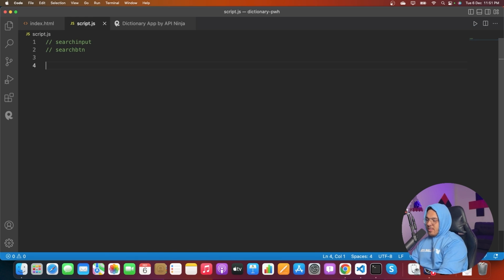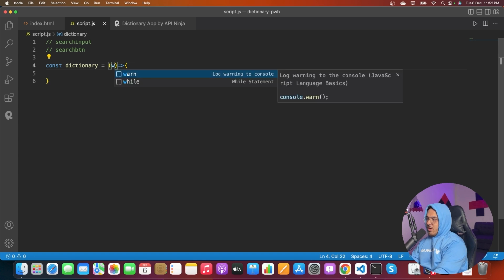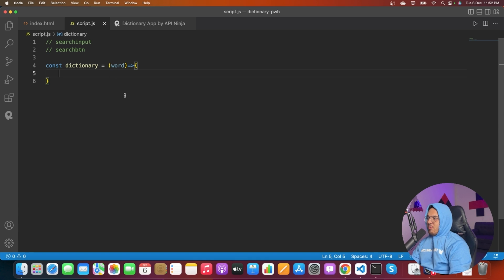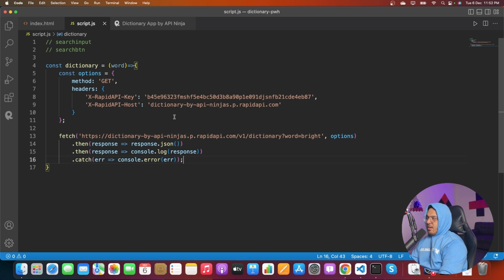So all I'll do is I'll say, hey, let me write a function, and the name of the word is dictionary, and I'm going to write an arrow function. I'm going to say, hey, if somebody gives me a word, and if I need the meaning of that word, what I'll do is I'll call this API, and I'll actually convert this then to a proper function. And inside of this function, I'll write the logic.